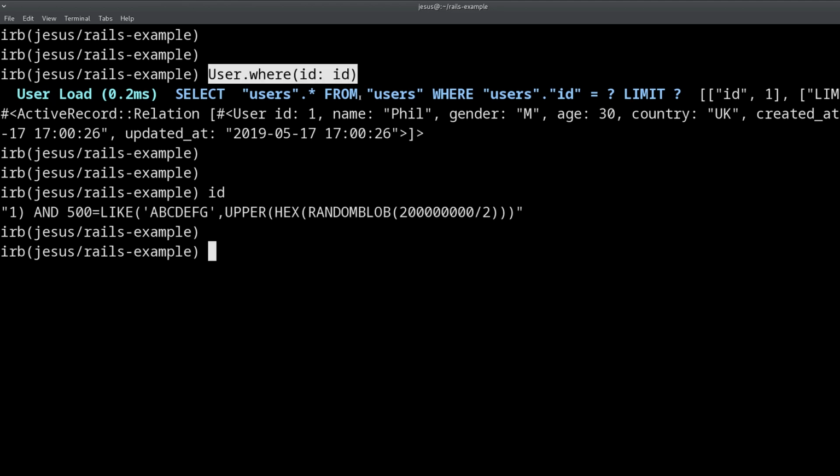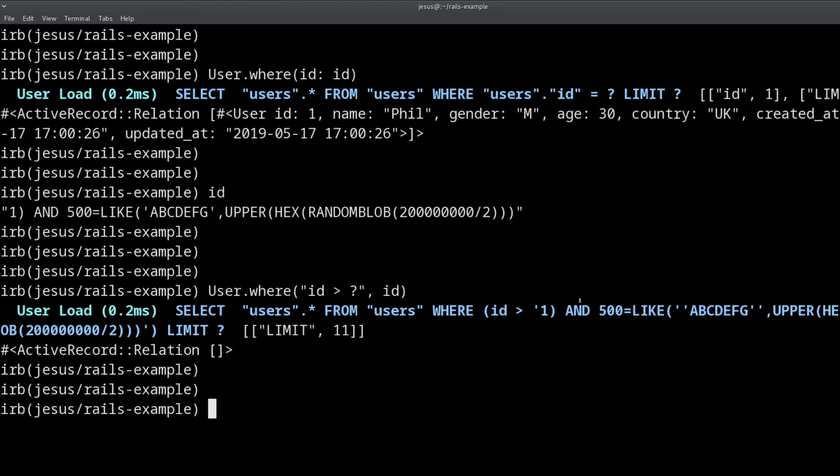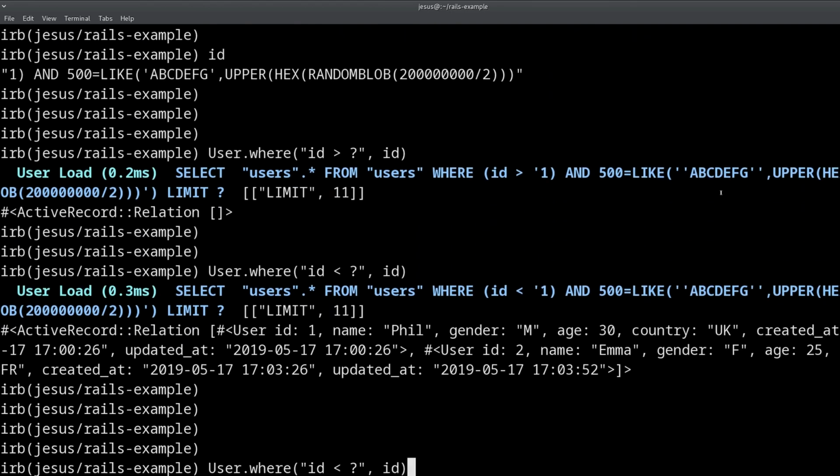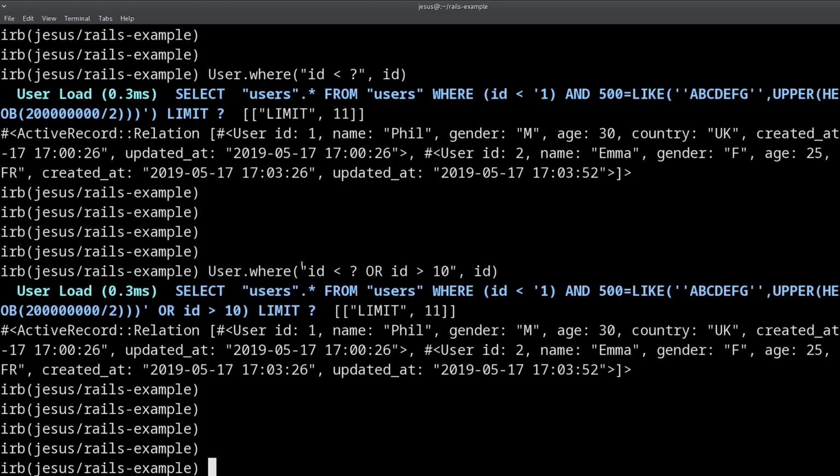So with this version, this is safe, and with this version, it's also safe. And this version also allows you to do greater than, less than, and you can also do or. So you could do or ID is greater than 10, right? So that's how you can also do more complex queries.